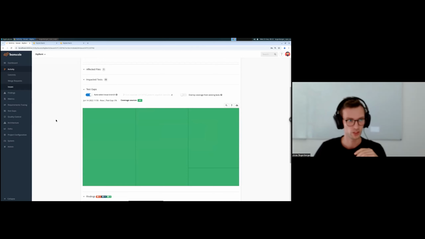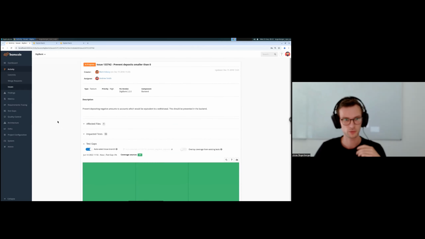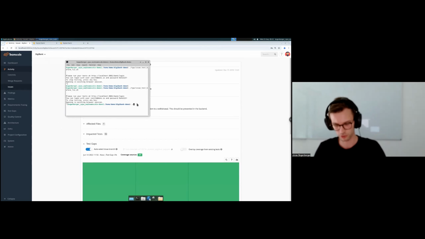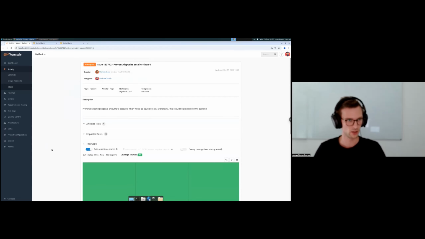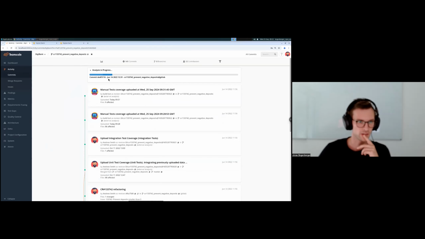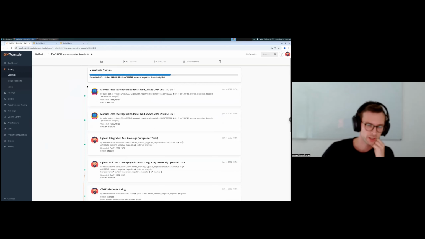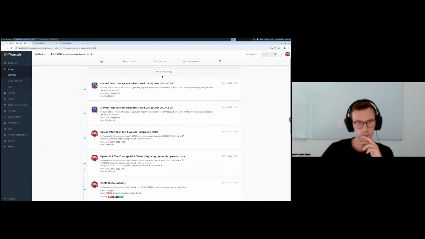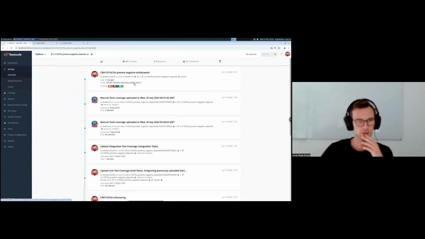Now at this point, we would go to the developer and ask them to fix the bug. And again, we don't have a real developer right now, so we got a little script to do the fix for us. And I'm just going to do that right now. And actually, if we are quick enough, we can see TeamScale analyzing the change that has just been made. It should just take a few more seconds. And here we are. And this is the change that Andrew did right now.